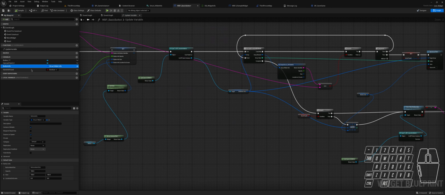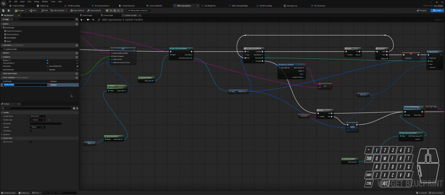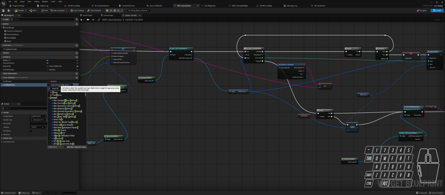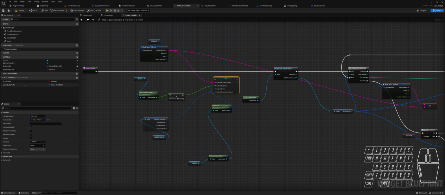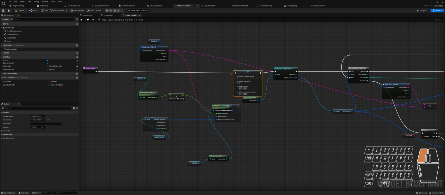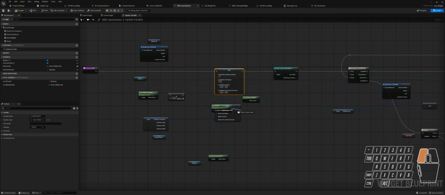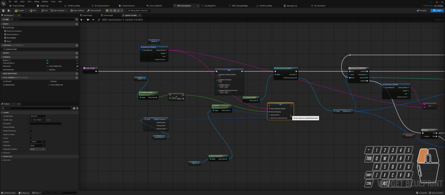So let's create a new variable, name this local button info and make it struct widget info. Then set this struct widget info to this and right click, split, and pass all the values which you were using here.